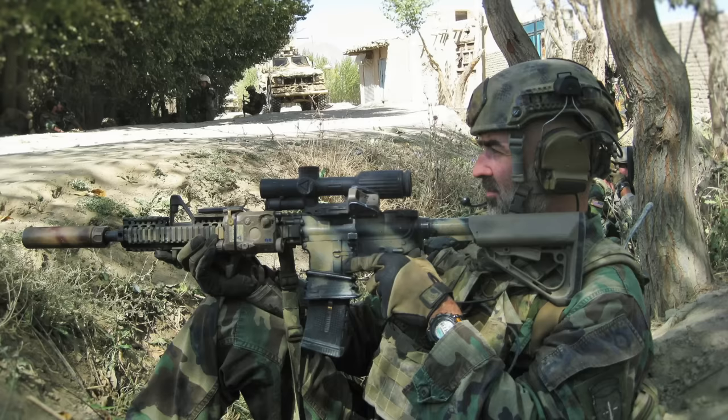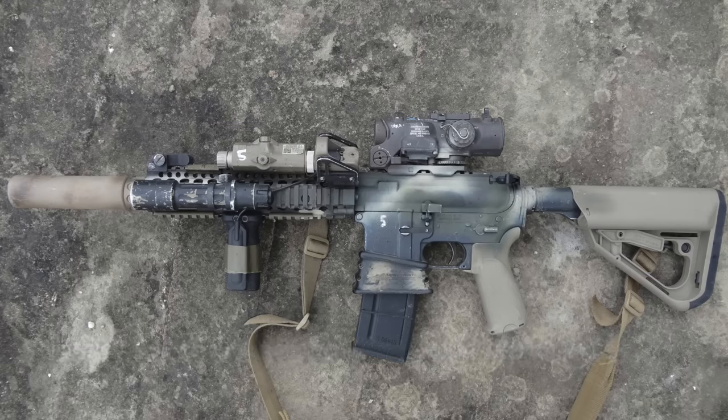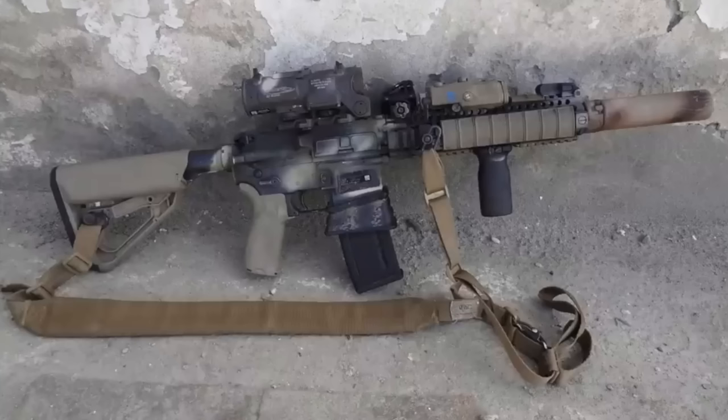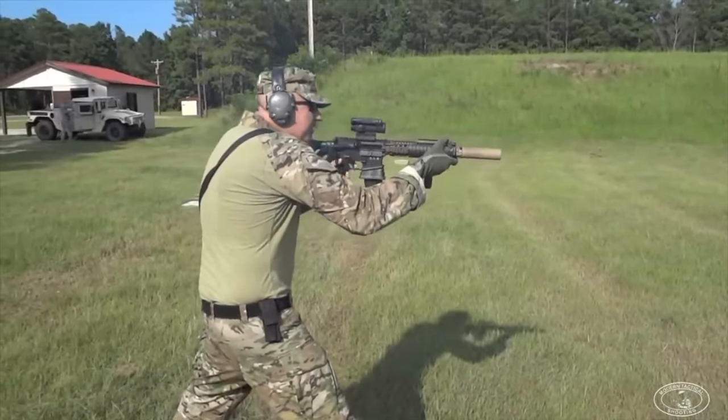It's not a popular option on 14.5-inch M4A1s, but around 2007, 2008, regular SF teams started getting issued the Mark 18 shorty. The Mark 18 paired with a Surefire SOCOM suppressor is almost the ideal setup for combat. You have a gun that's not too long, so it's not going to be that front heavy with that suppressor, yet the recoil is cut down because it's suppressed, with no muzzle signature. So it's a super awesome setup for almost every application in combat.